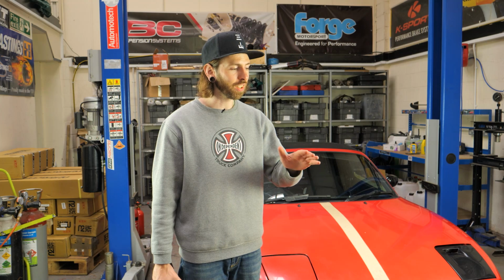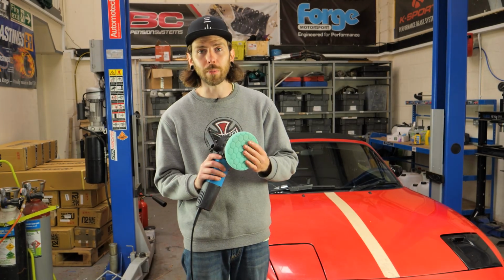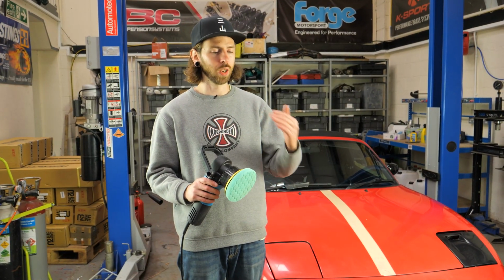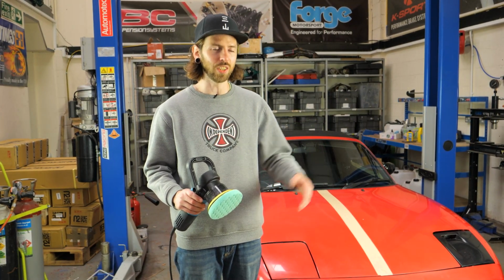I've just finished washing and claying Jake's car, and the state of the paint, whilst there weren't that many contaminants in the paint, is so sun damaged. So I'm now going to whip out the dual action polisher. I have some Hex Logic compounding pads by Chemical Guys. I've also got some other pads from those guys, so we can go over it in a few stages to really, really buff it to a real fine finish.